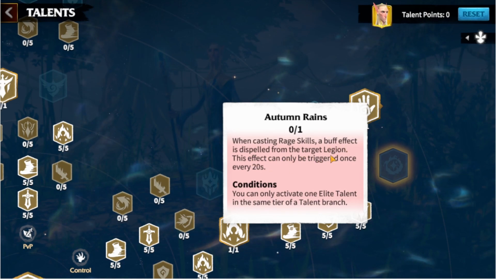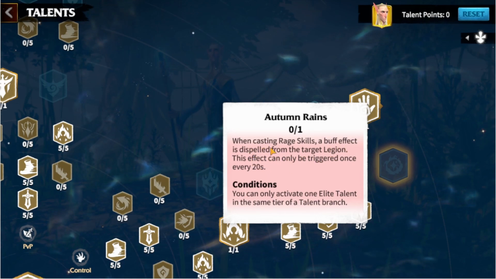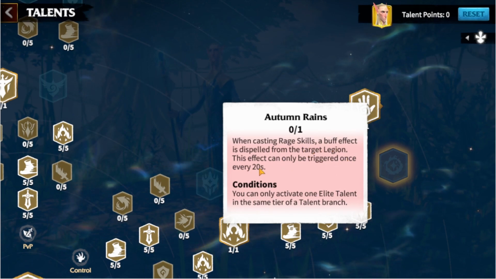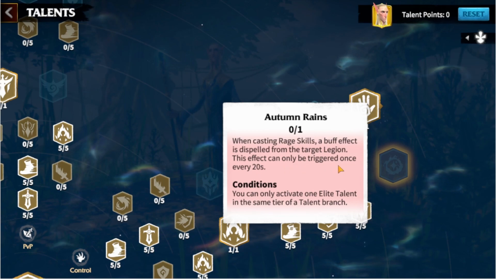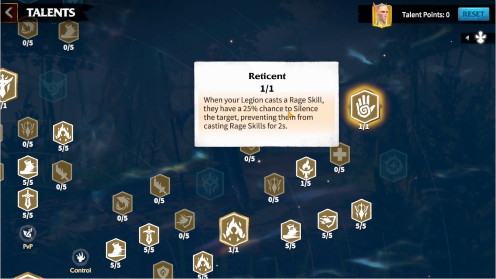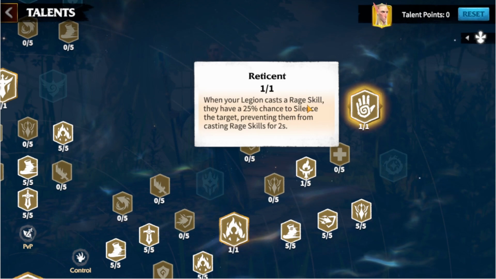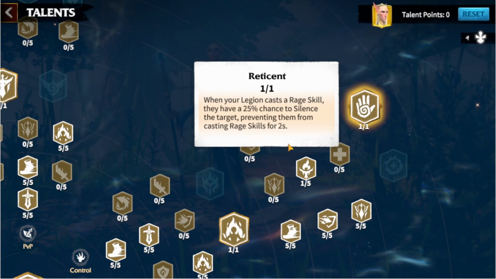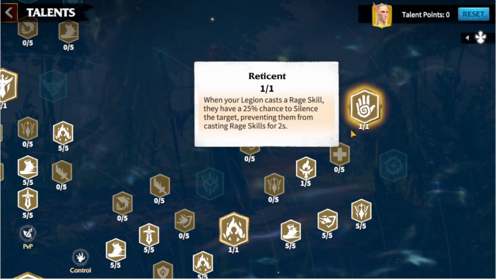And the last one from the epic ones is when you cast rage skill, a buff effect is dispelled from the target Legion. What? When casting rage skill, a buff effect is dispelled from the target Legion. This effect can be triggered once every 20 seconds, and this is when your Legion casts rage skill, they have 25% chance to silence the target, preventing them from casting rage skill for 2 seconds.